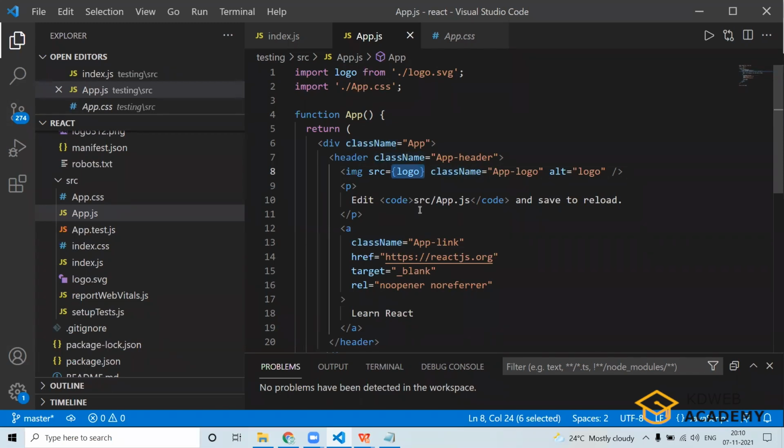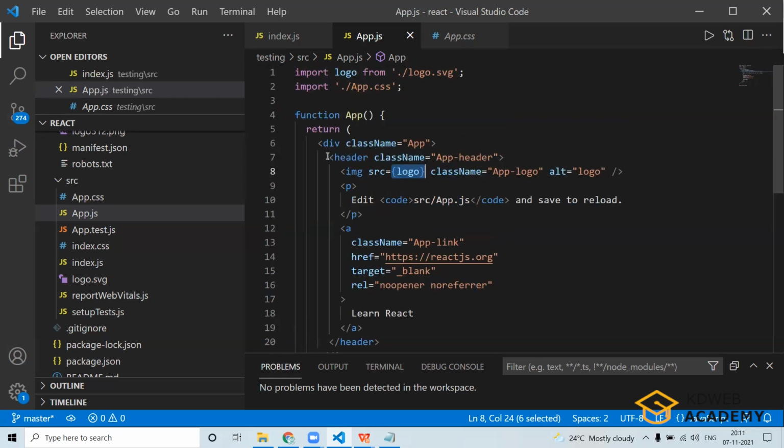Another difference is while you are handling events, the event handler names are a bit different. Normally you use the onclick event, and a little change in the naming will be there for that. All the working will be the same. Everything will be the same, event handling part also.